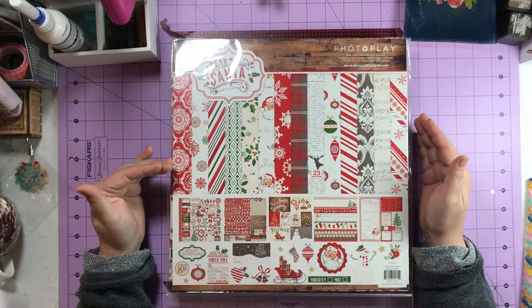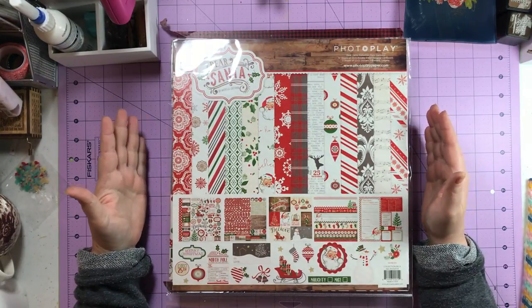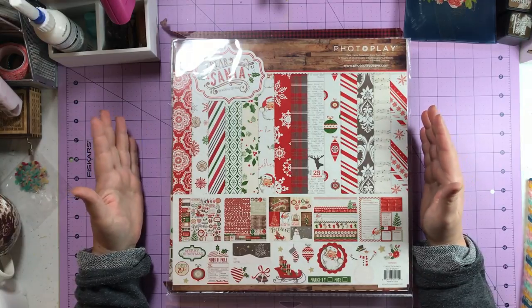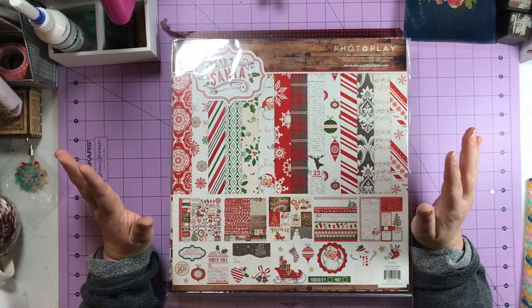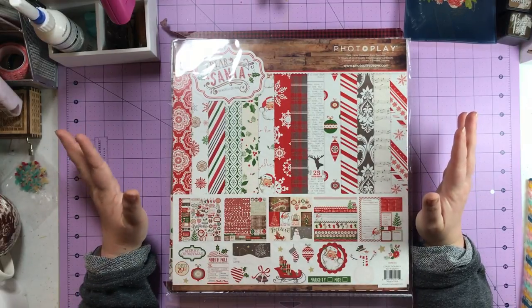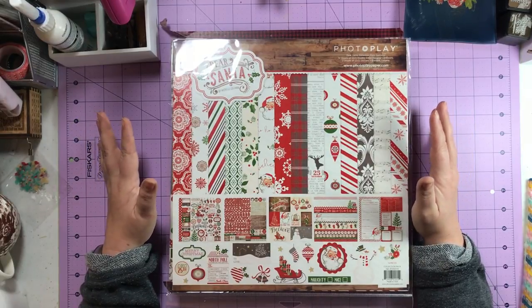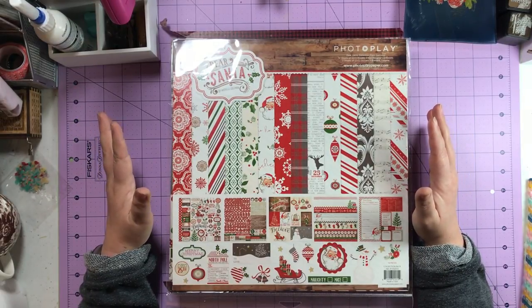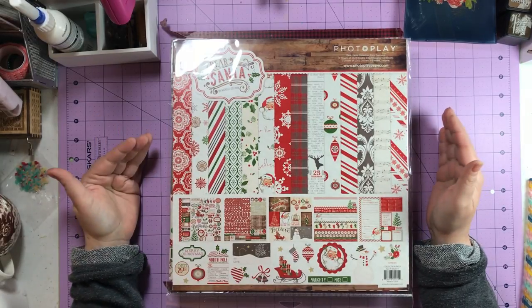Now, before I get into the layouts I made, I just wanted to talk about going to a crop. And I know some people say, oh, I don't want to do that. Whether or not is completely up to you. Obviously, we all choose to do our own thing and it's great. I will tell you though, if you have the opportunity to go to a crop and you think it might be something you like, even if you're a little trepidatious of going, I say go.